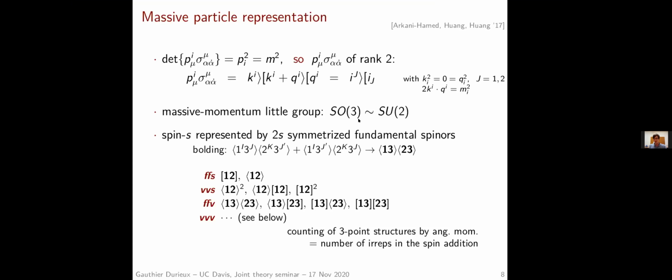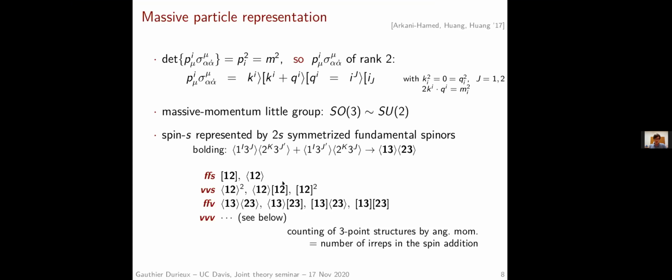If I want to go to higher spin, to spin 1, for instance, I can just take 2 of those spinors and take the symmetric combination of those fundamental spin 1/2 spinors to obtain a spin 1 representation, and so on and so forth. For higher spins, I need 2s spinors symmetrized to represent a particle of spin s. And because this symmetrization is unambiguous, I can also just drop all those little group indices I, j, k, j prime, and so on, and just bold the spinors to distinguish them from the massless case. And here are a few examples for 2 Fermi and a scalar, 2 vector and a scalar, 2 Fermi and a vector, and so on.